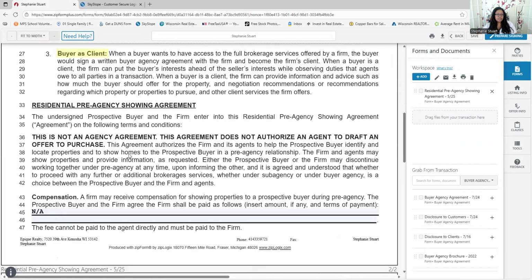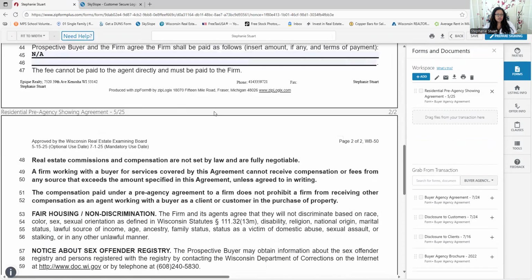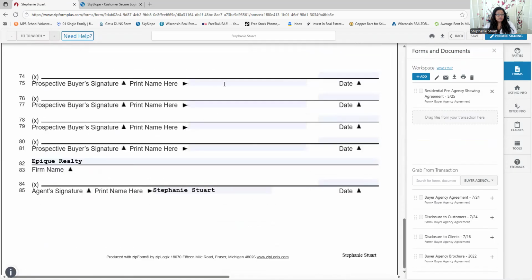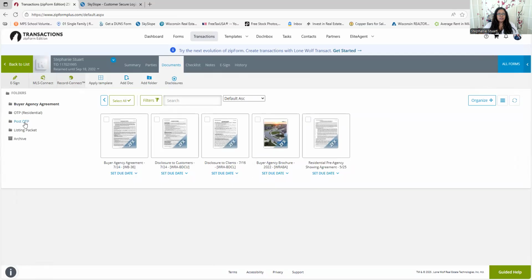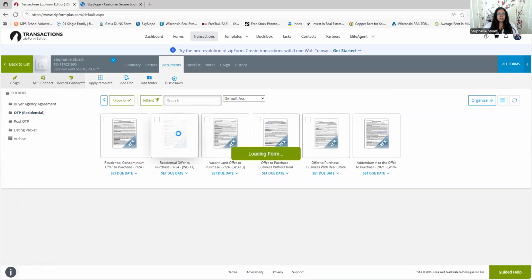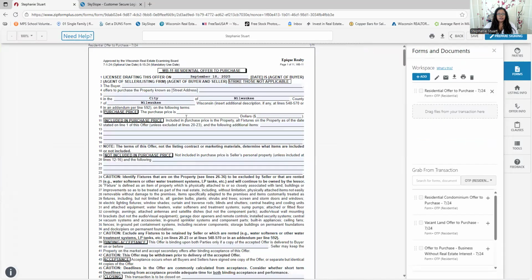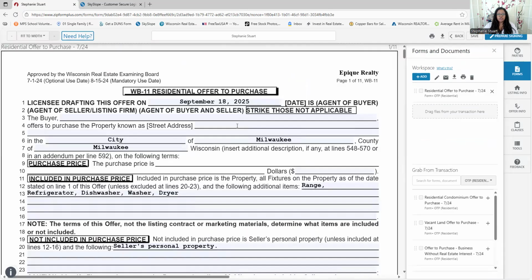All the highlights are already still there. All what you wrote was already still there. All you've got to do is type in your buyer's name, and their name will populate down here if you forget how to spell it. Totally has happened before. Same thing when you go to offer to purchase. Click the offer. Everything you wrote in is already pre-populated.